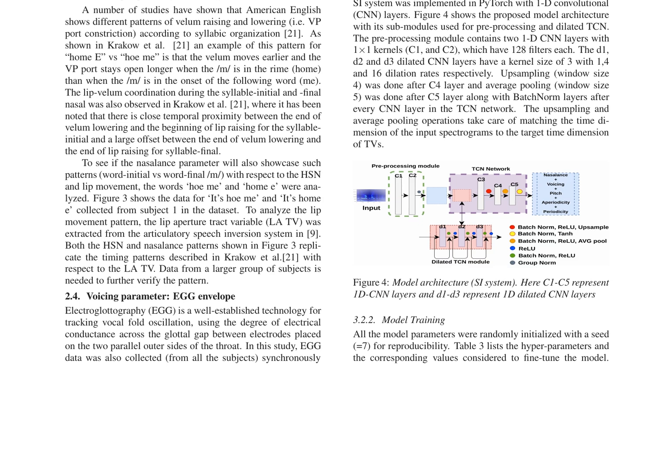The model architecture of the speech inversion system is based on a temporal convolution network (TCN), optimized using the mean squared error (MSE) loss. The model consists of 1D convolutional layers, dilated CNN layers, and upsampling and average pooling operations to match the time dimension of the input spectrograms to the target time dimension of the TVs. The hyperparameters and corresponding values used to fine-tune the model are listed in Table 3. Overall, this study aims to provide a comprehensive understanding of the relationships between nasality, voicing, and articulatory speech parameters, and to develop a robust speech inversion system that can accurately analyze and represent speech signals.